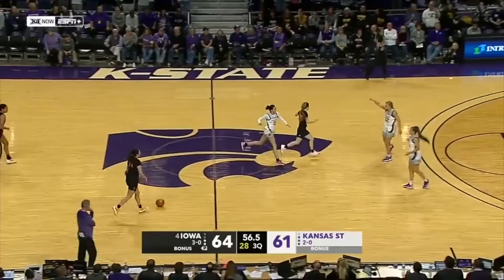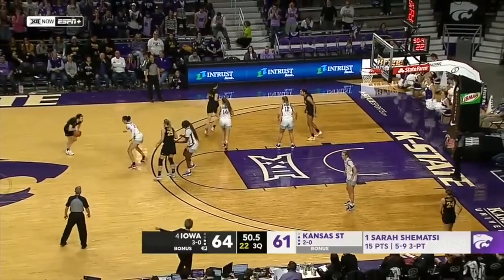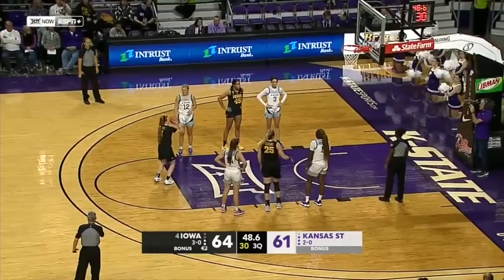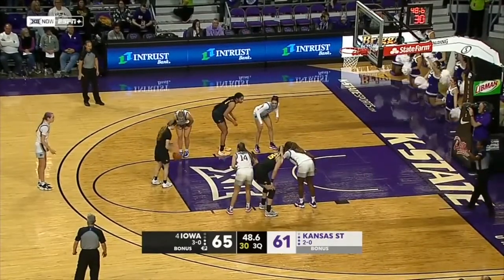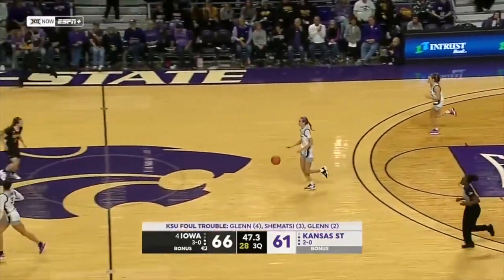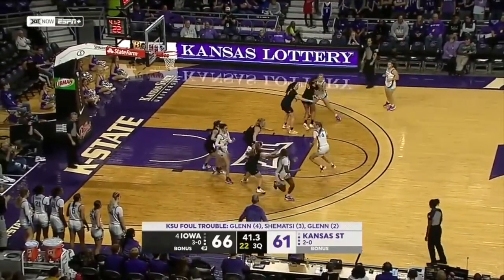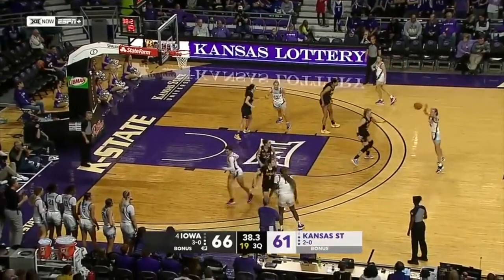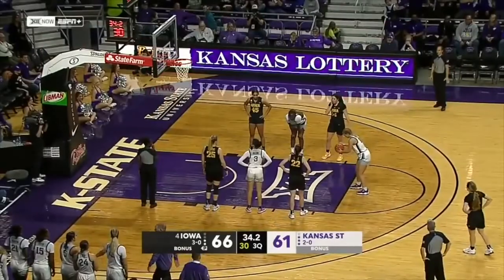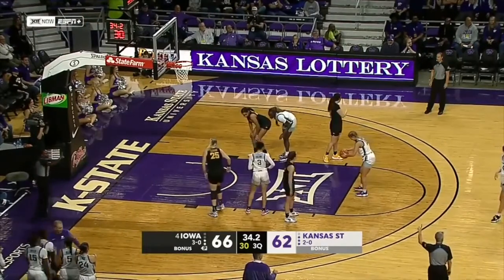And a reach-and-foul. Throughout this entire fourth quarter, the last ten minutes, you've got to be aggressive — she has made you pay all night long. Davis makes both. 24 at the stripe for the Hawkeyes. Trying to find the hot hand in Shematsu. Gregory is posted up — slams into Warnock, draws the foul down low. Warnock just caught back behind, too much contact. And she knocks down the first. You've just got to open yourself up.